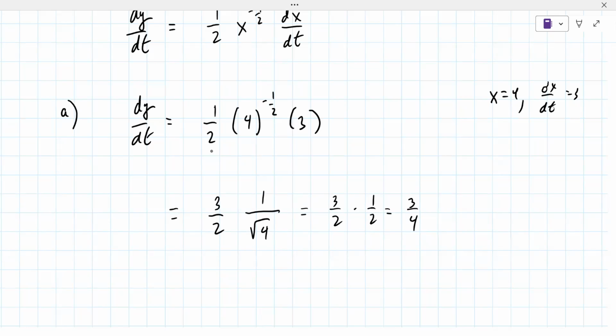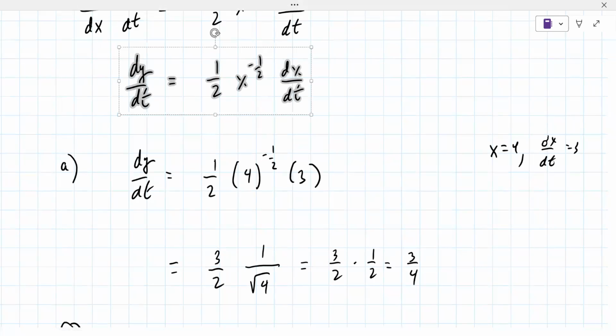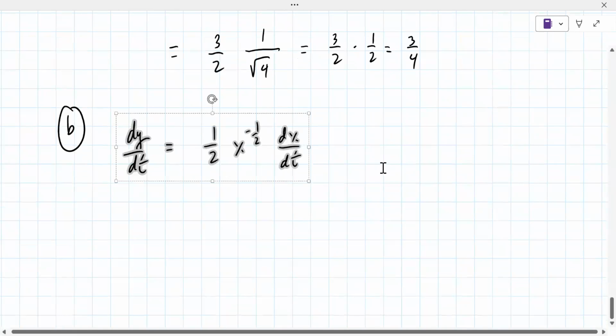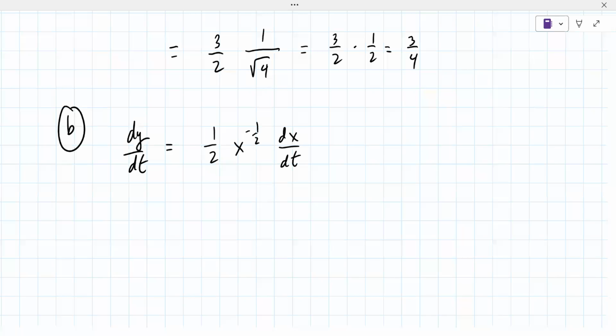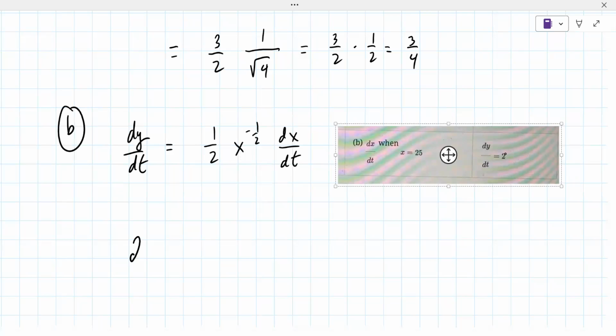And then Part B is a little bit more difficult. Part B, you're still reusing this line up here, but this time they're asking you to solve for dx/dt. You might be thinking, well, I already have dx/dt. Well, you had it for the previous problems. They want dx/dt. That's what they're solving for. They're giving you the x value. They're giving you dy/dt. They're saying dy/dt is 2. x is 25.